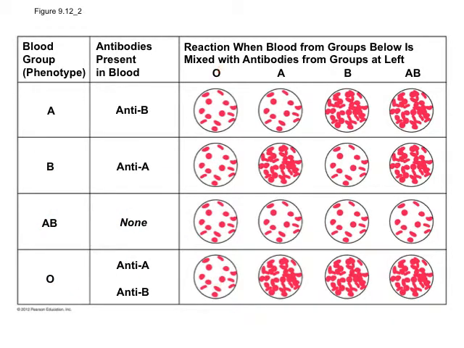And that's because O doesn't have any AB carbohydrates on the red blood cells to activate the immune system. You'll notice that AB blood has seen everything. It has no antibodies, so it can get any blood type. It doesn't matter if it's seen A, it's seen B, it's seen both of them together, and so there's no reaction.